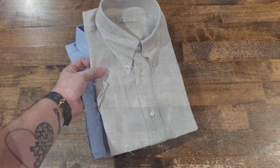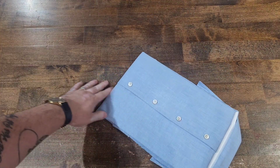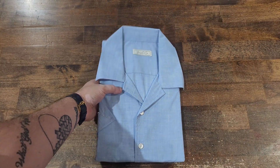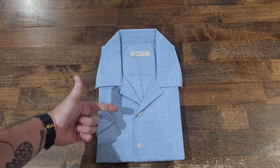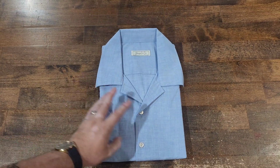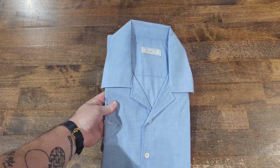So stay tuned for those. And the classic camp collar. Now camp shirts you can't do a popover, so it's all the way buttoned down in this nice kind of light cotton short sleeve. As you can see, again, the beauty of all the Yeossal shirts is that they have so many different base offerings, from camp to club to popover to classic to a million other styles that I don't even know because I'm not a shirt expert, but I love their offering and how much you can customize it. So again, classic camp collar. This is a very casual summer style shirt. I'm going to be breaking this out ASAP. So do stay tuned to see how I put these together with my outfit.